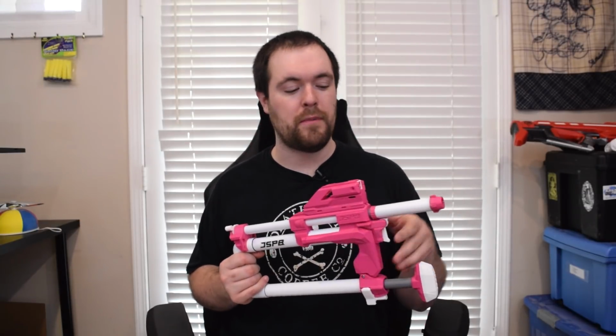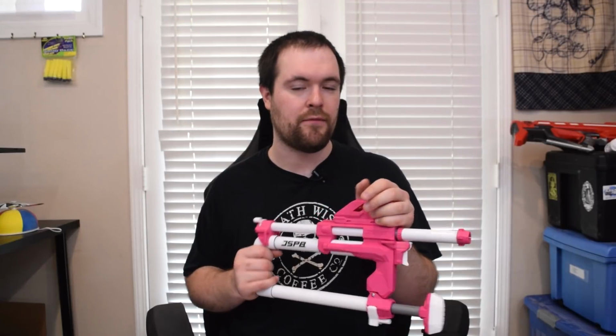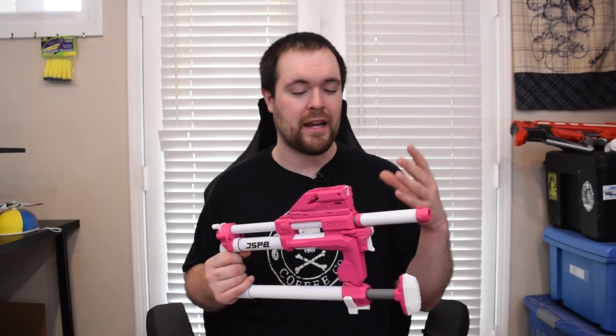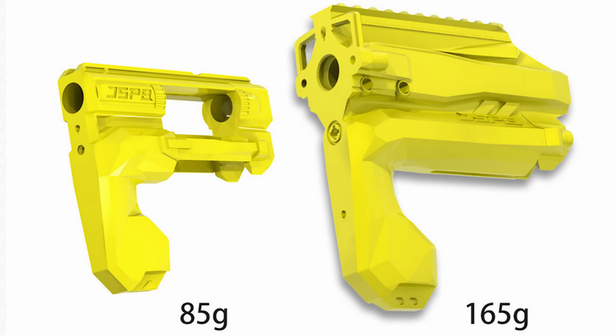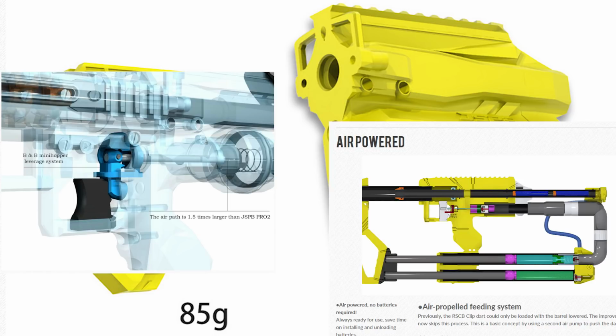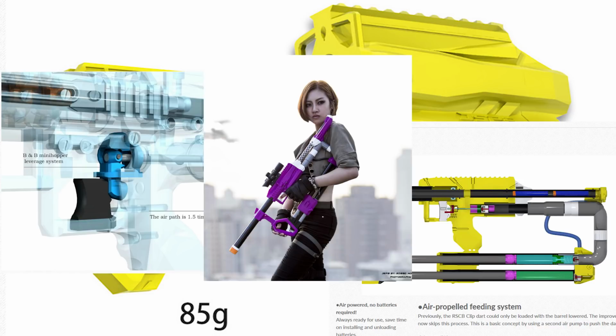One thing that's really cool about JSPB is that after this was made, for the next versions of it, they went in and fixed a bunch of problems that I would have had or other people had, to make it work a lot better. The grip has been enlarged, the air path has been enlarged, and according to the site, all pumps now fill the tank, and the dart capacity can be increased by adding a little attachment to the back of it.